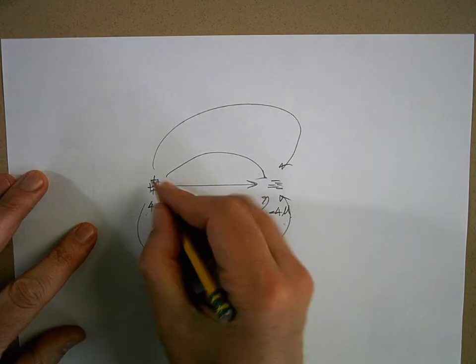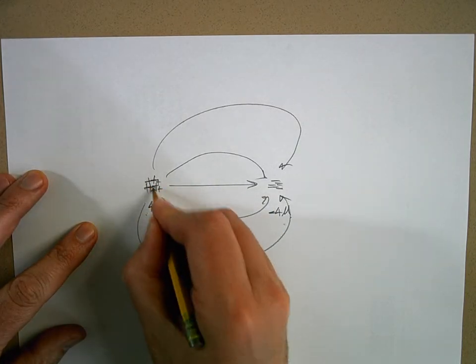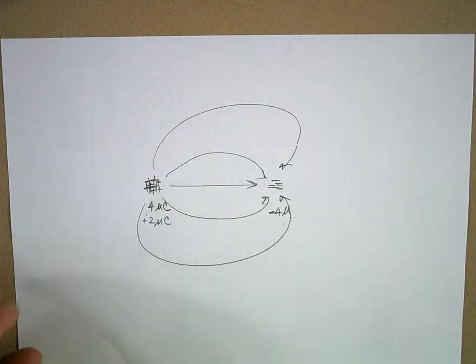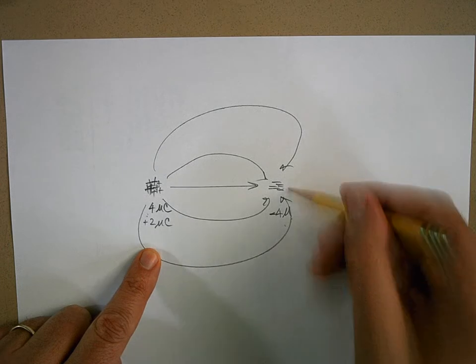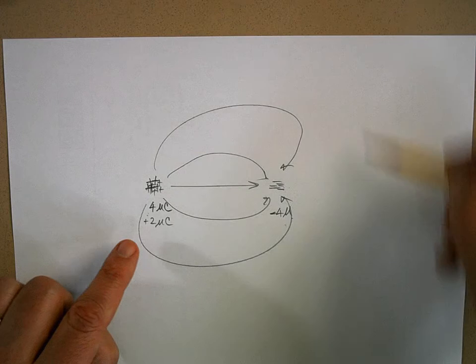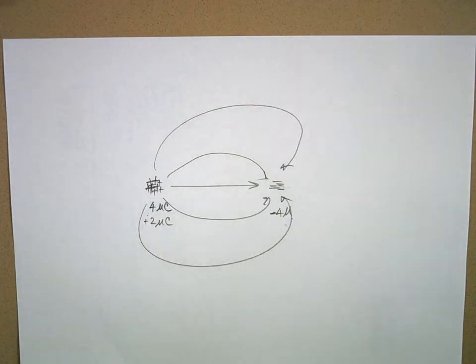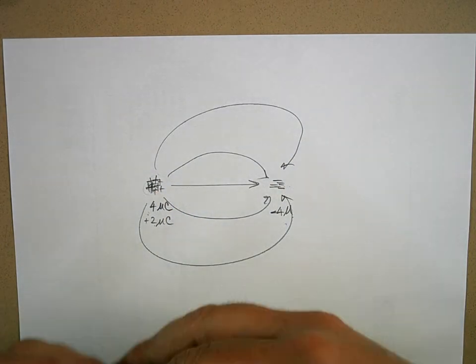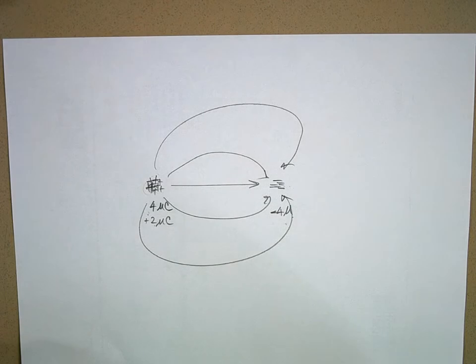If I add, let's say, 2 more microcoulombs of positive charge to this, so now I've got 6, but I left this negative 4. Well, that means that somewhere out here in the universe, there's negative 2 microcoulombs dispersed out there, right? Because the universe is electrically neutral. If I add positive charge here, that positive charge had to come because I put negative charge somewhere else. Well, where is it? Well, I'm going to pretend like it's evenly distributed through the universe.